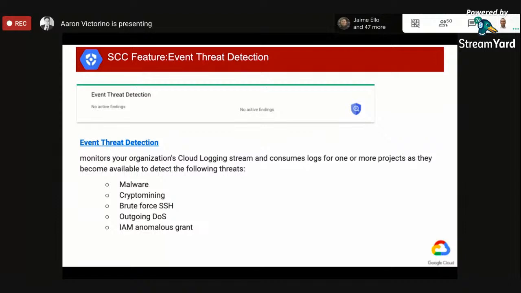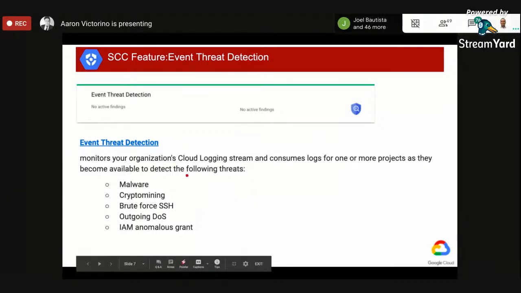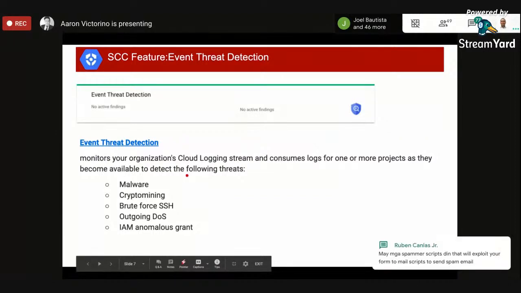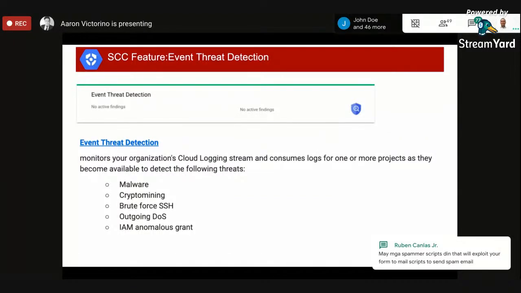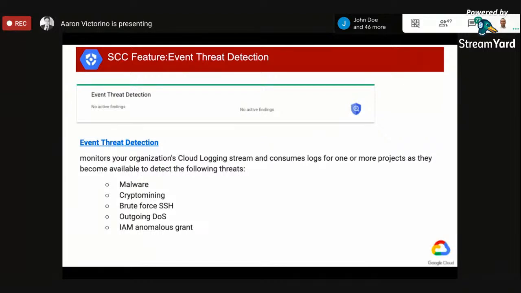So yeah, I actually tried to replicate, or trigger, this event source from SEC, and I noticed that if you give a service account an admin permission, for example owner or editor, this might trigger this event source, because normally it's not a best practice to give service accounts admin or primitive permissions.